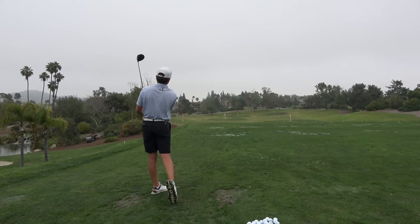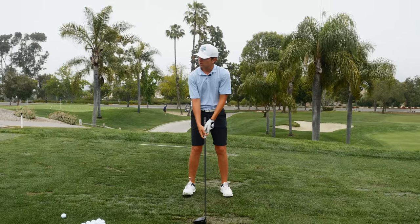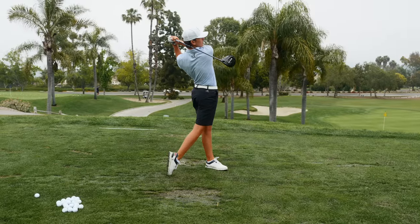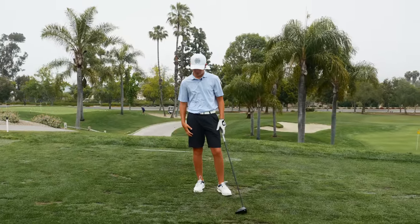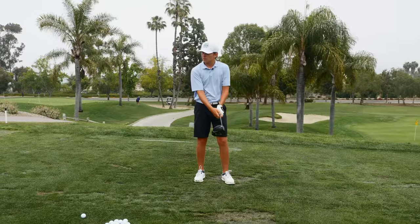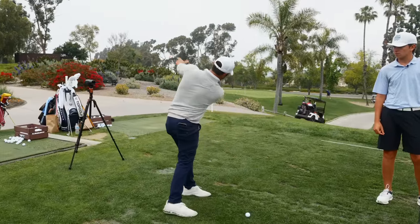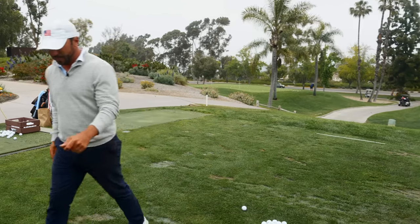What was the difference right there? That ball went out on line with the one-yard draw. I really just focused on keeping my arms in front of me, because on the couple before they were just behind me. What did you do in order to do that? For that one, I slowed down the lower body, and I also felt like I was swinging more left, trying to hit the cut — more of that feeling. Exactly — to not have the body race out in front, but to have the arms get in front. Nice job, buddy.